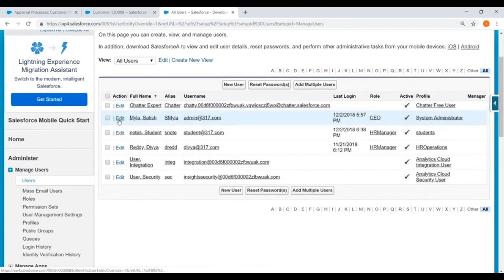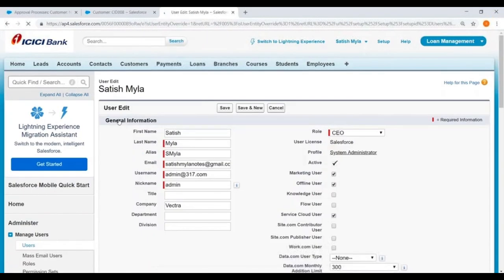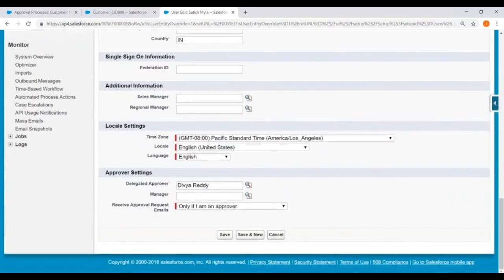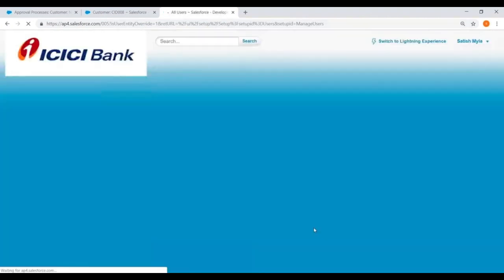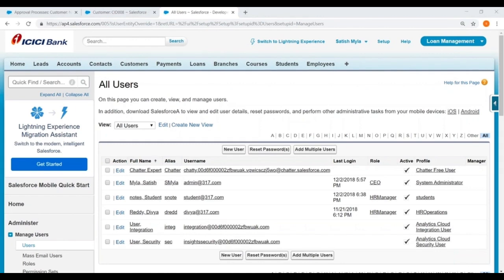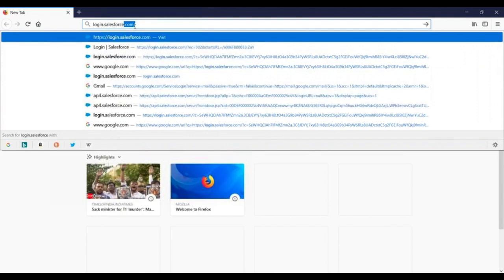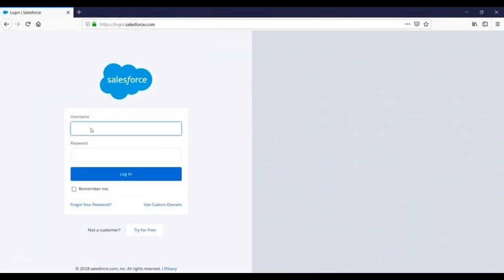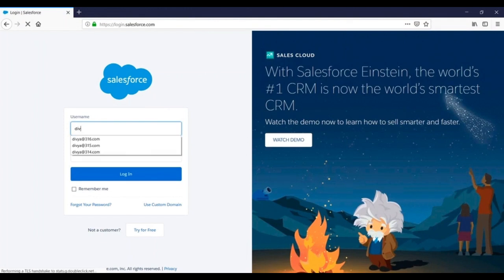Go to the user. On the user, we have a checkbox. What was that? Delegated approver. Choose it. Right. Now, any record that is submitted to Satish can also be approved by the delegate. I have an issue here first.